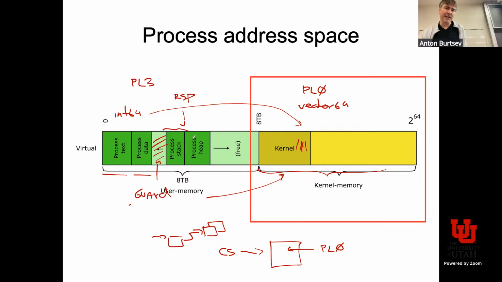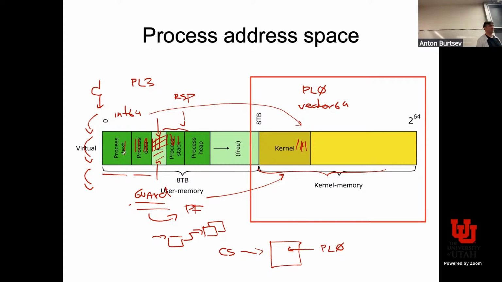Meaning that if you have some recursive function invocations, or just allocate some stuff on the stack, at some point you might run out of stack space. And at some point you hit the guard page, and at least you crash immediately. Not always, but in a good case, you try to touch the guard page. If the guard page is not mapped, then you get a page fault, and at least you immediately get a segfault instead of trying to overwrite the process data section, for example, which may lead to some very interesting bugs which are hard to debug, right?